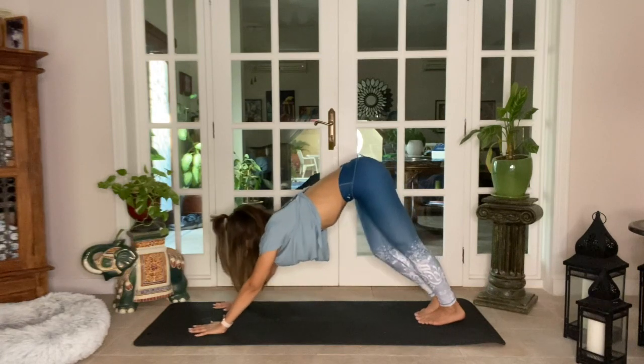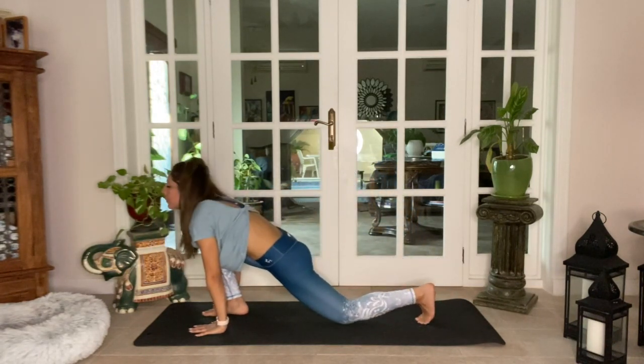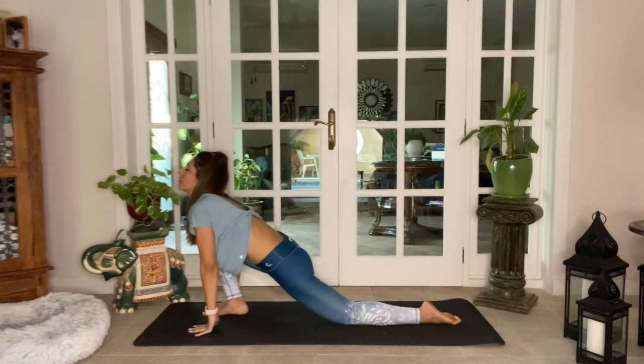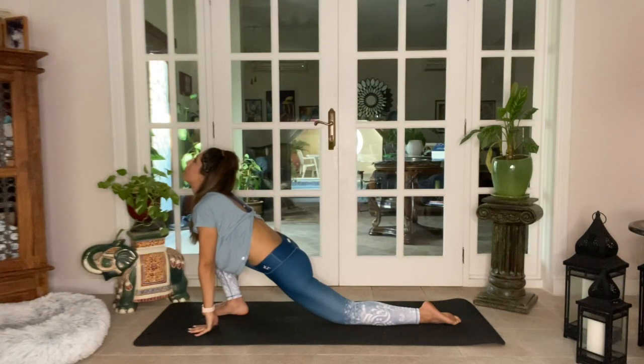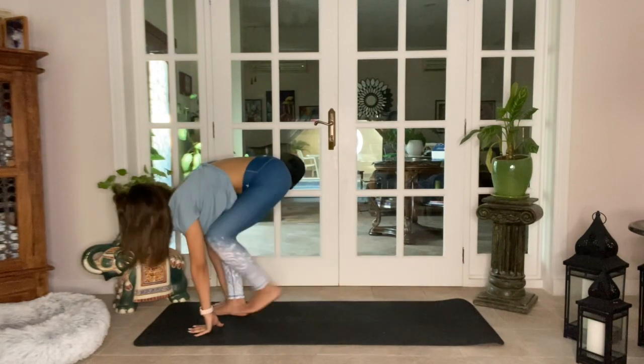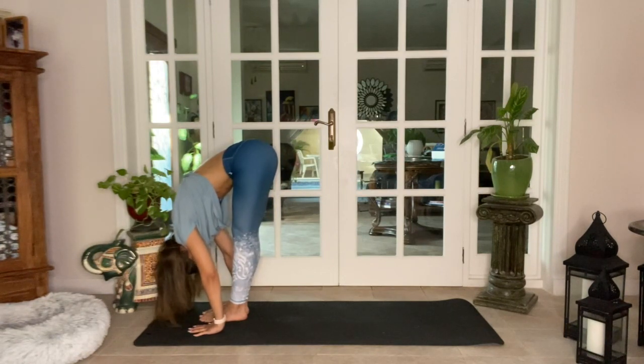Breathe in, step forward with the right leg in between your hands. Left knee down, left foot down. Breathe in. Push the hips, look up. Now bring your left foot, toes in. Bring your back up here. And fold over. Breathe out.